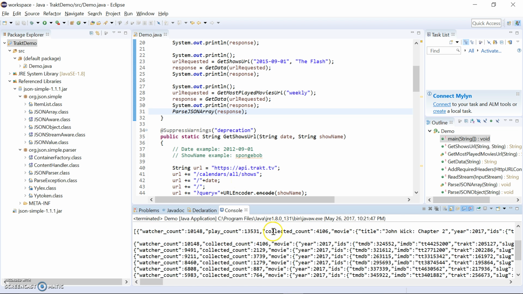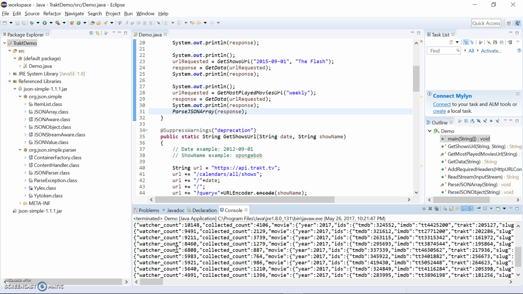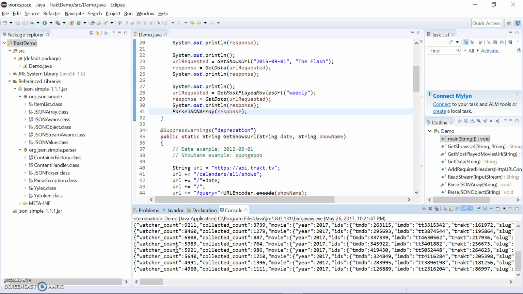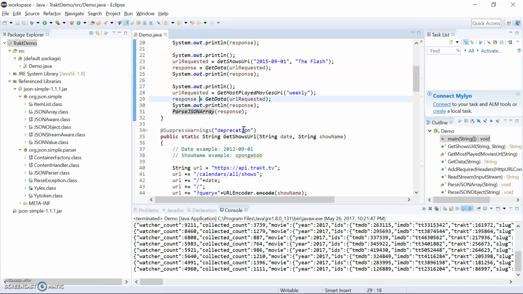So it took this response string and it printed out each item in the JSON array. But we actually want to extract some of this data. So instead of parse JSON array, let's call it parse most played movies.